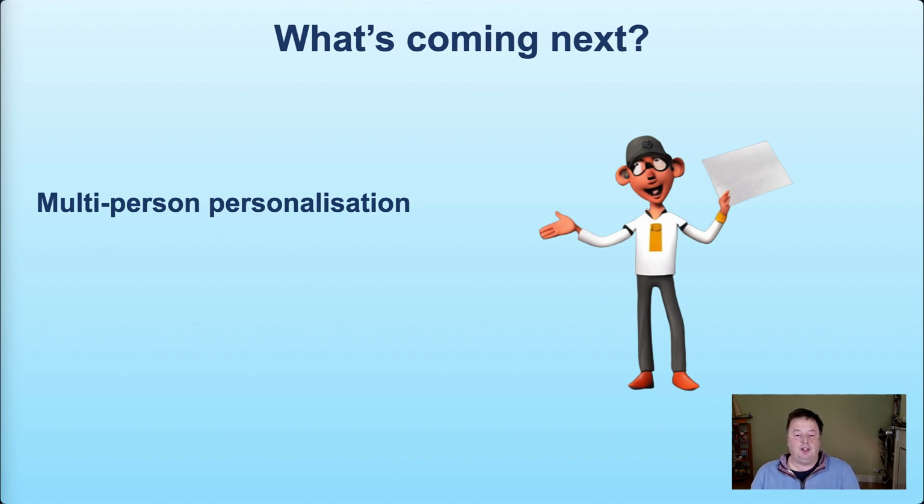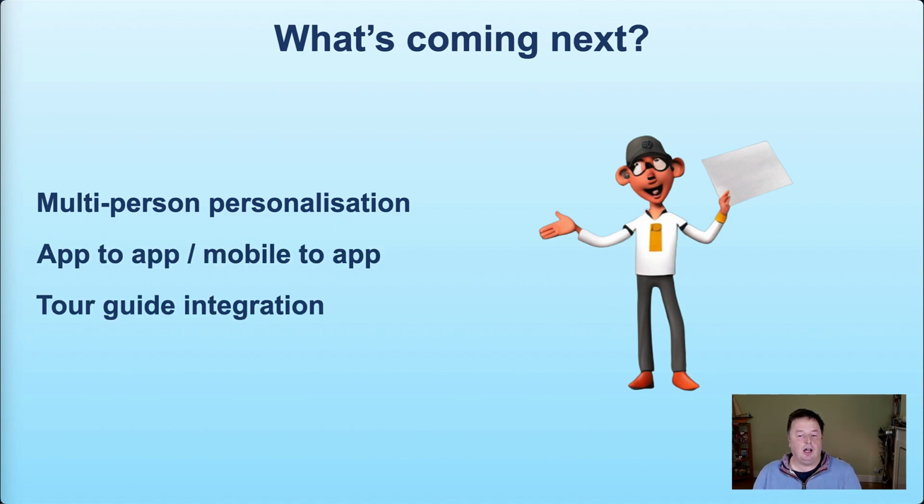We need to finish off how we share profile information to tour guides in live time. For example, knowing that someone has difficulty walking long distances, this information could be very useful to a tour guide, depending on what tour you're operating. I will cover how you do this with human-led tours in another video.